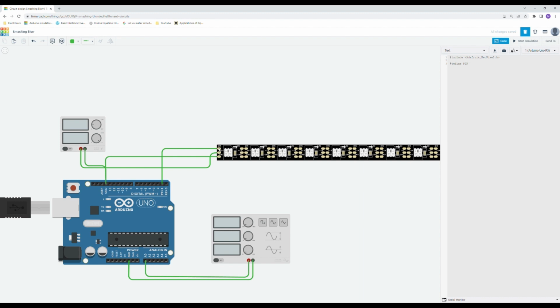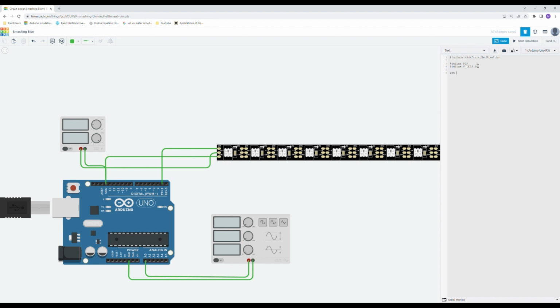We're going to use pin 1 to drive the LED. And then let's also define the number of LEDs, which would be in our case 10. And let me move these to look a bit better.